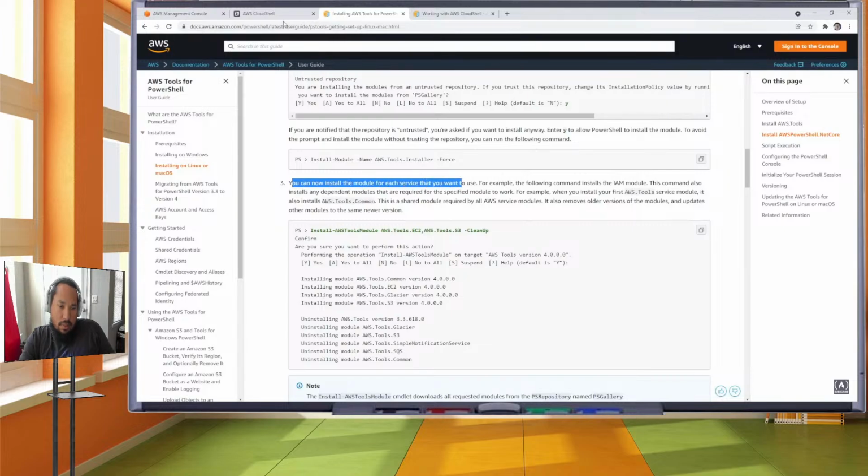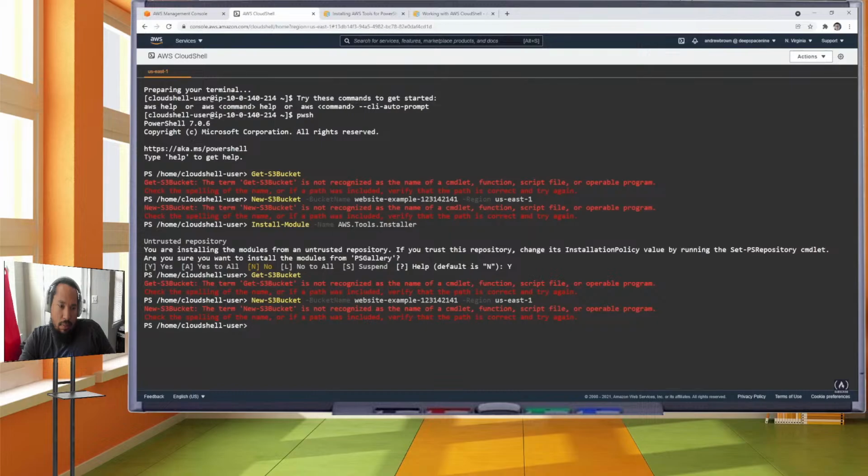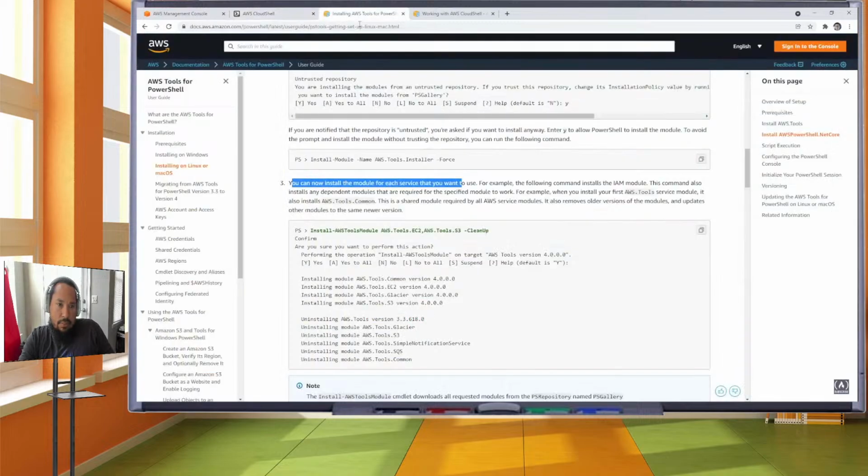Okay, well, what did we do? You're installing the modules from untrusted. If you trust it, change its installation policy value by running the Set-PSRepository command. Are you sure you want to install this module from the PS Gallery? So I said yes, and I gave it a capital Y, and it didn't do anything else.